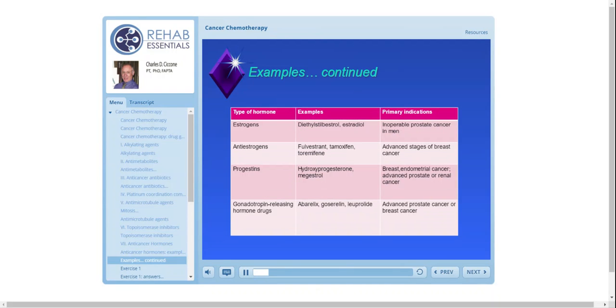Estrogens, of course, important in the opposite type of cancer, prostate cancer in men. Although we do now have the anti-estrogens too for women with advanced breast cancers. Progestins you can see for various types of cancer. And also gonadotropin-releasing hormones can be important in inhibiting the release of the pituitary factors that can accelerate these hormones in various cases of prostate and breast cancer. So many uses of the hormones. We'll see, of course, later that oftentimes cancer is not treated with one drug. So these hormones are often involved in a more comprehensive treatment with other medications, other anti-cancer drugs.